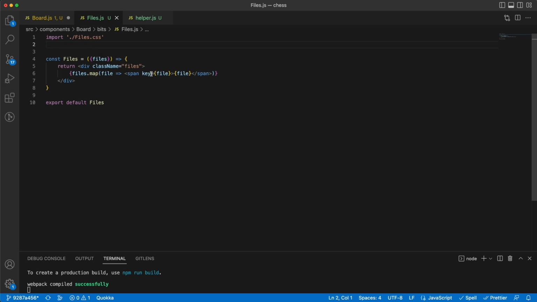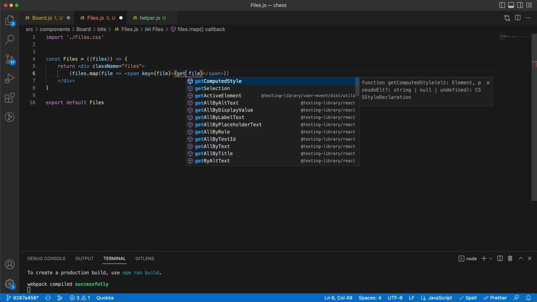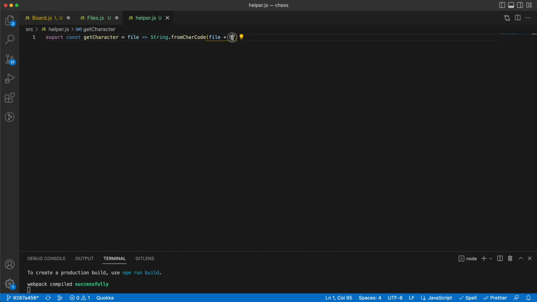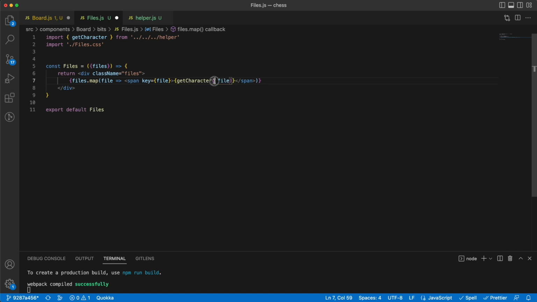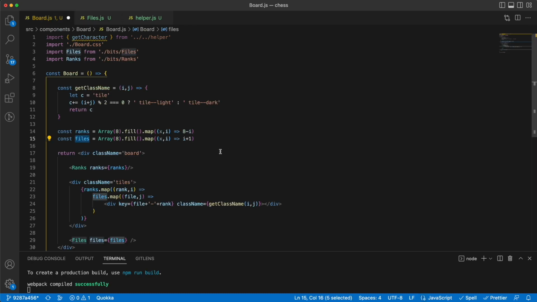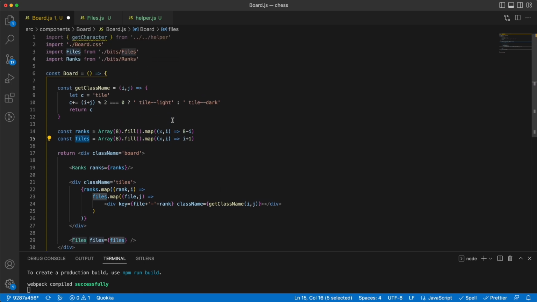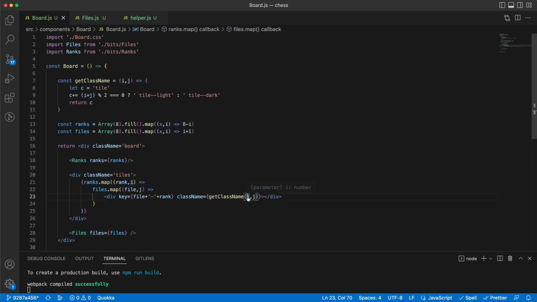And here I would just add this, and here I would say plus 96. And so here when I'm getting the class name, I would do this so that this I goes back from 1 to 8 and the J is always from 1 to 8 as well.